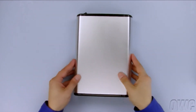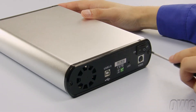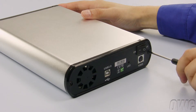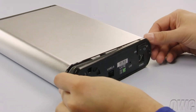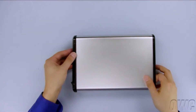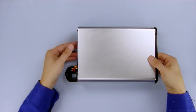The first step is to remove the rear bezel from the enclosure. In order to detach the bezel, you will need to remove these two screws. Once the screws have been removed, you may detach the rear bezel from the chassis. Carefully arrange the rear bezel so that it sits beneath the enclosure. Then slide the top cover off as shown.